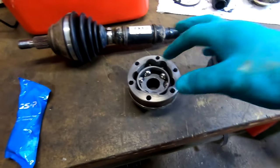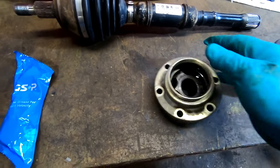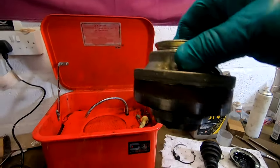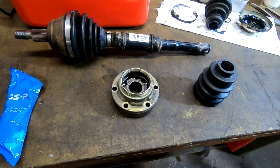And like I was saying a minute ago, this can go up and down flat and it won't come out. I'll show you. As long as you keep it flat, it won't fall out. But if you twisted that now, the balls would start falling out. So yeah, just be careful where you handle it.